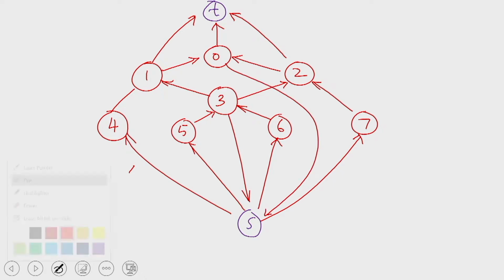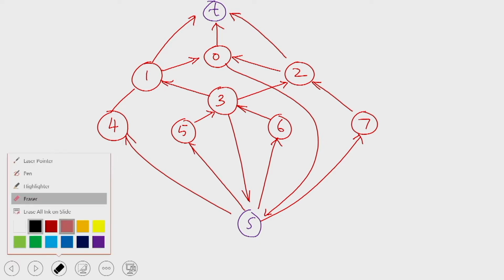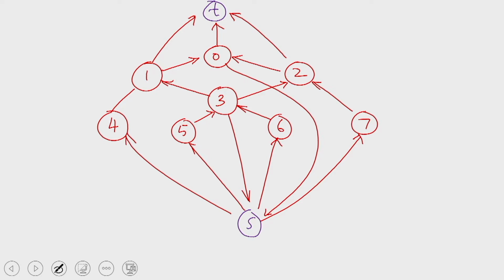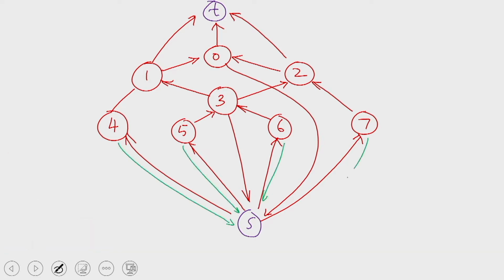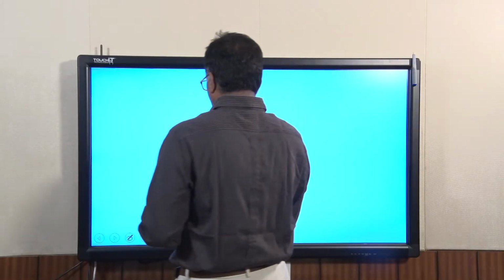But of course, for the flow network to complete, we also should specify a capacity for the edges. Of course, some edges have not been drawn here. We are going to have edges from 4, 5, 6 and 7 back to S. Those edges are not drawn here. Let me draw them now. These are edges going back from the input nodes to S. So this will complete the flow network N equal to (V, A). A is the set of all the edges here. Now let us specify the capacities of the various edges.